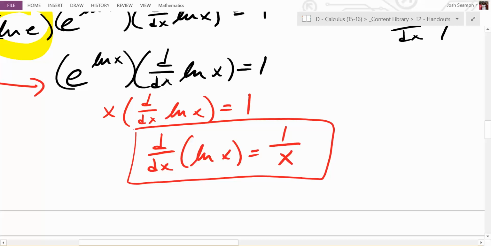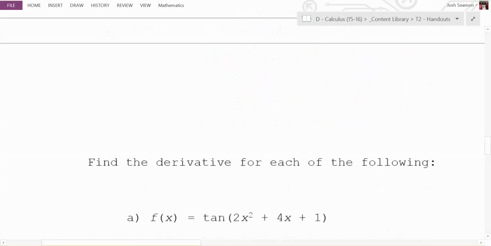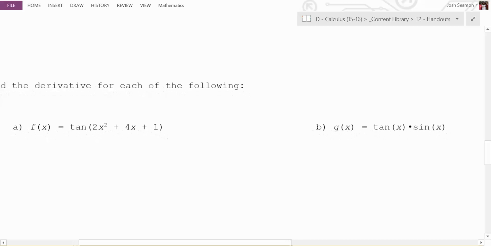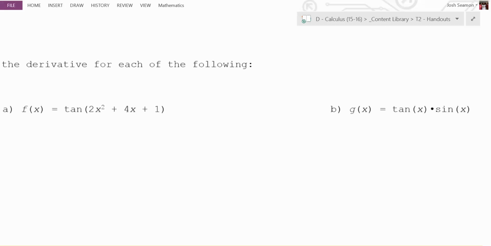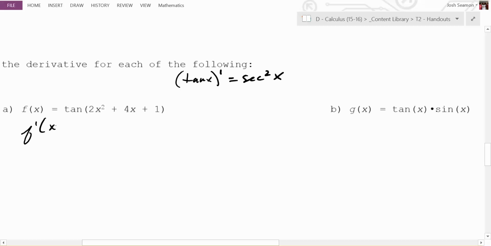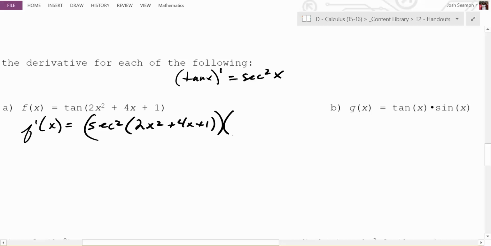We are now going to use these rules combined with the product, power, chain, and quotient rules. So we know, what's the derivative of tangent? Secant squared. I'll give this to you, the derivative of tangent is equal to secant squared x. Please do a and b by yourself. What's the derivative of tangent? It's right there on the board, right? So you know it's going to be secant squared of this, but then the whole thing gets multiplied by the derivative of the inside, which is 4x plus 4. And you're done. You have to do the chain rule.